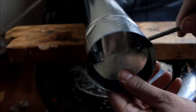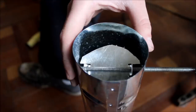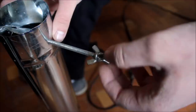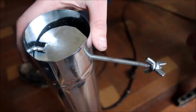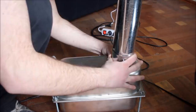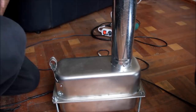I hope you can see it. So I have finished threading it inside, and as you see, it works. Now on this side I jammed two of these butterfly wings to turn it, and as you see, it works great. Now let's put this inside the stove, and I think we are ready to rock and roll. And just like that, we have a working stove. Here is the look from inside of the pipe. And as you see, the damper is working.